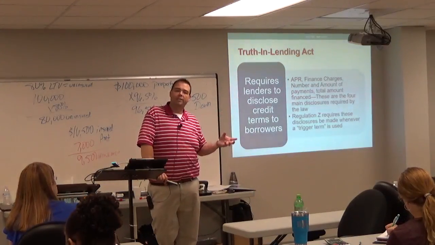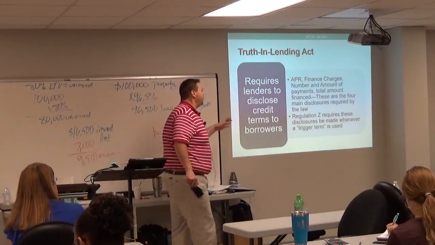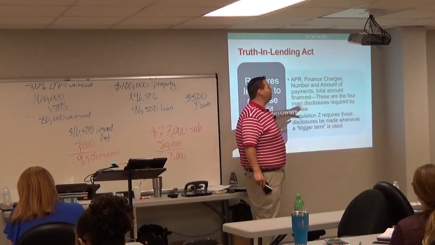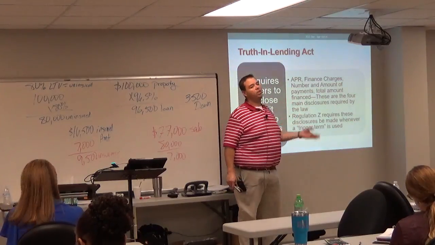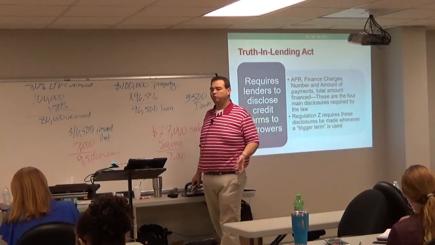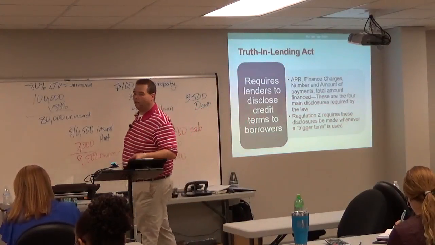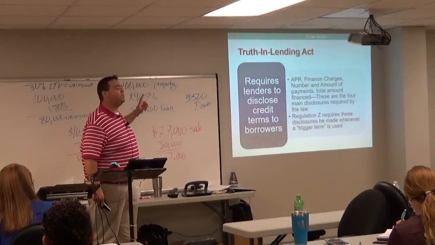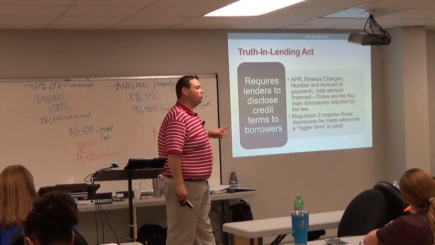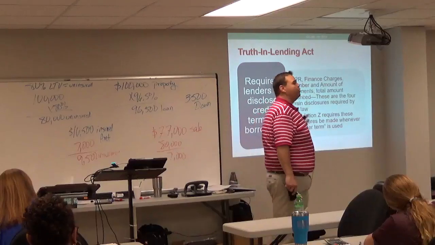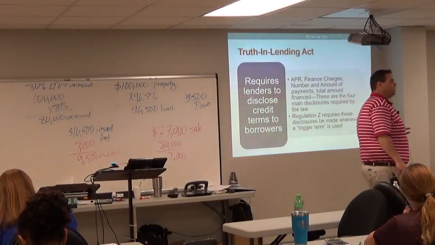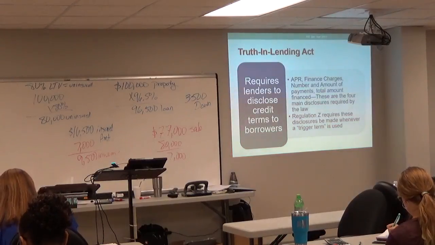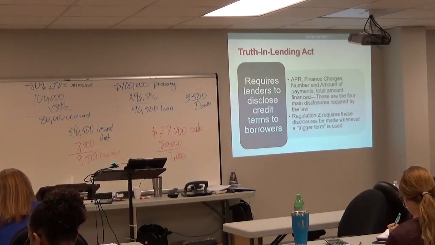Because if you're advertising loans, you've got to advertise all of this mess. See this paragraph right here? Those are called the 4 main disclosures, or the 4 chief disclosures. If you advertise a loan, and you've got to memorize these, so put an asterisk beside them, highlight them, you've got to know these 4 things and disclose them to anybody you're advertising that loan to. So give me an example of how you might be advertising property and in the process of that also be advertising a loan.